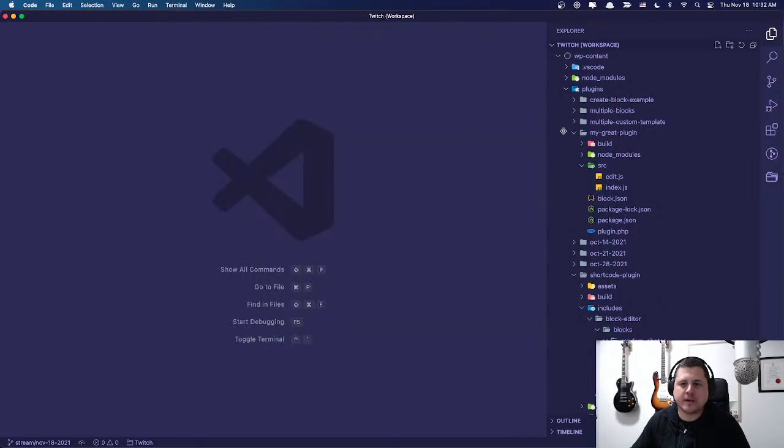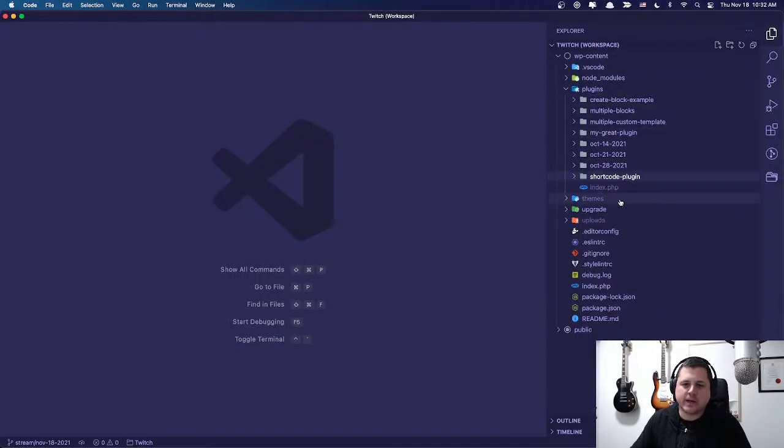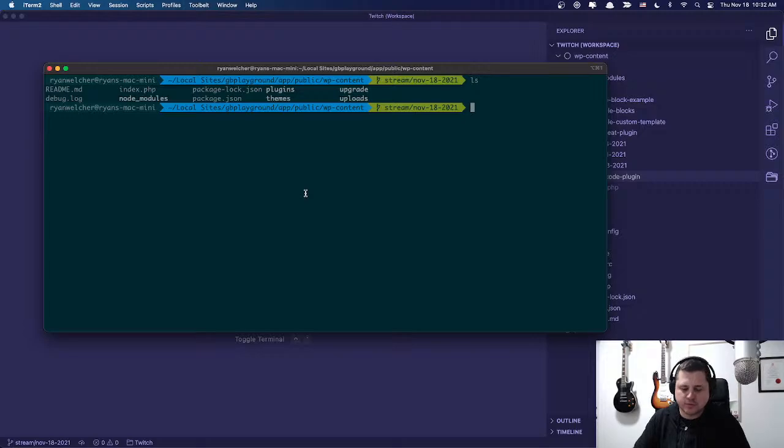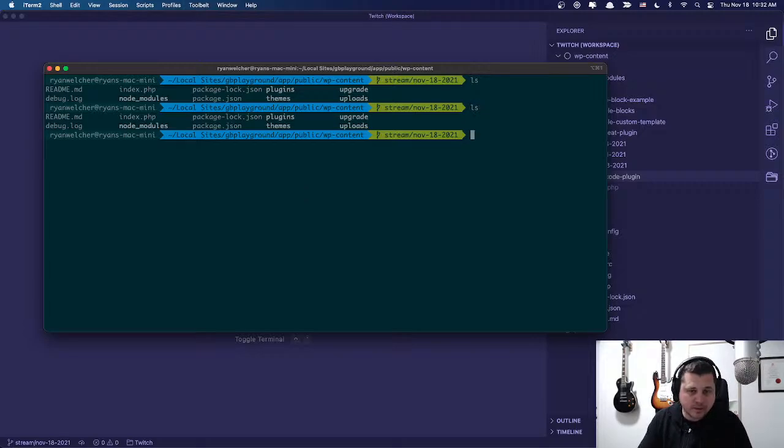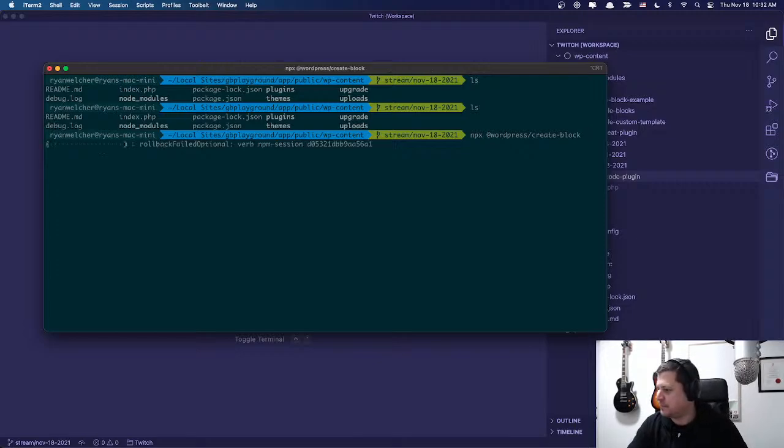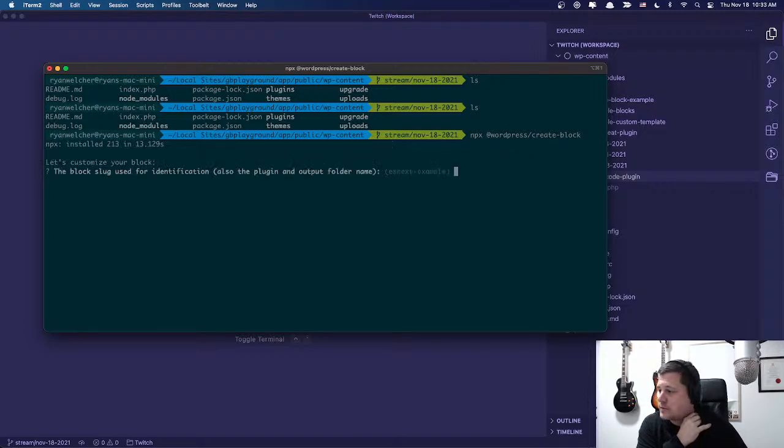So today we are going to add a new block here. I'm going to go npx, see if I just remember. There we go. We're going to use the create-block package because this thing just needs to have a single block. I'm going to use npx to download it from npm and then just use it temporarily. It's going to prompt me for a whole bunch of stuff here. So I'll just do that.